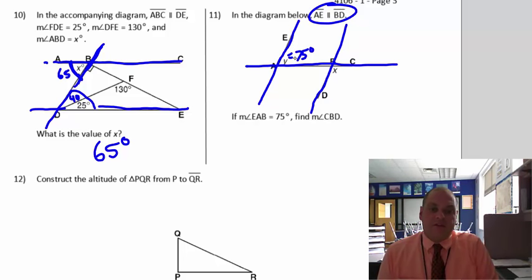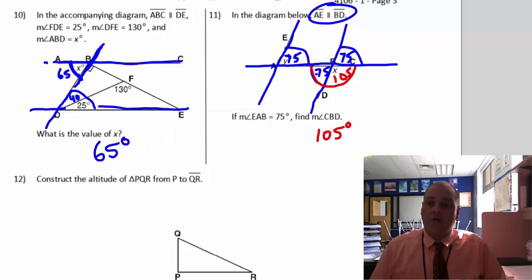If this is 75 right here, then this guy must be 75, alternate interior. You could also do it with corresponding angles. This is also 75, corresponding angles. The vertical angles are equal. So this is 75, and this is 75, and then of course you got your 180. So this must be 105. 105 and 75 gives you the 180. So measure of angle CBD, that's this guy right here, angle X, is 105 degrees.